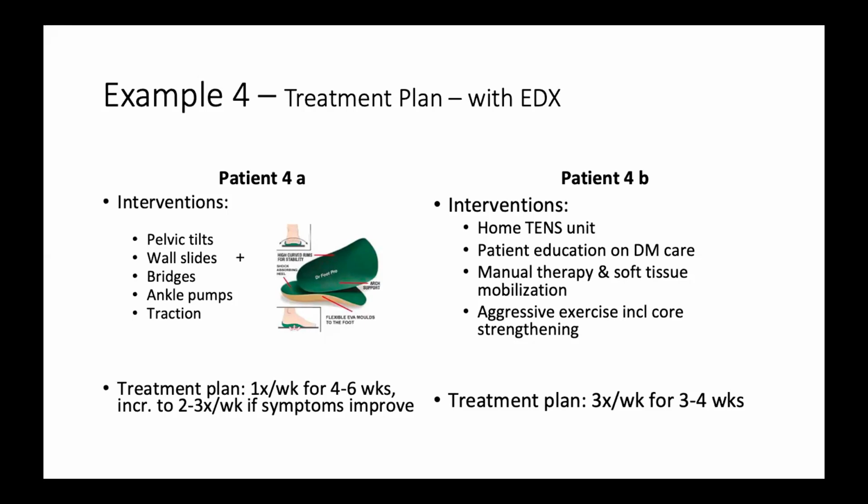For patient 4B, if he has pain, and we're limited in time, we can give him a home TENS unit instead of spending our treatment time on pain relief modalities. They sell them over the counter now, so you can get one over the counter and he can manage his pain that way. And we can spend more time in therapy sessions on more corrective techniques.